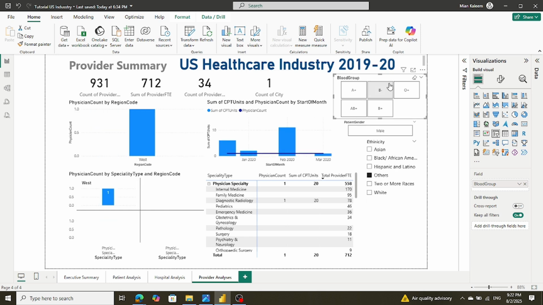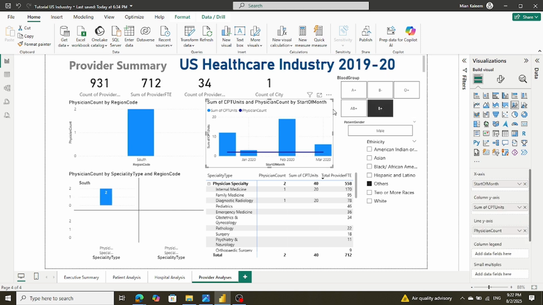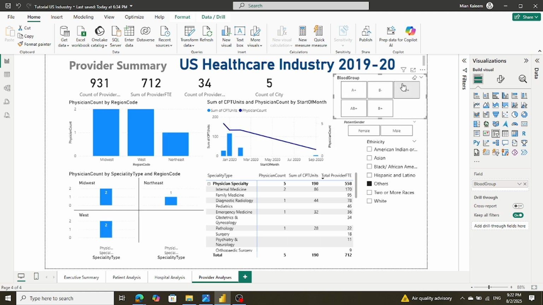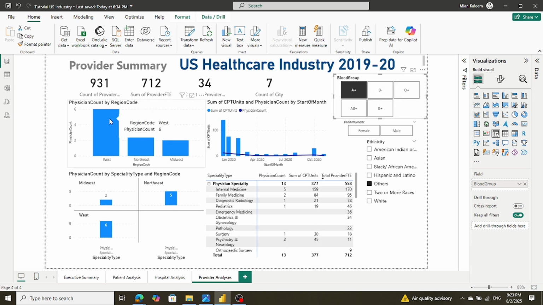B negative, the total count of providers is always the same, but these are like A positive in Midwest. We have total physicians who deal with these six more CPT units and patient counts.